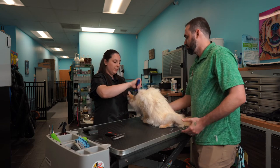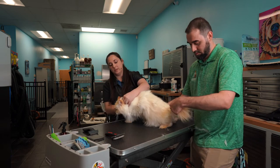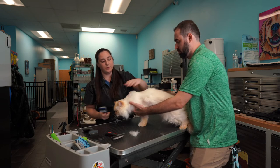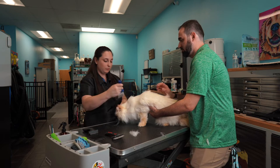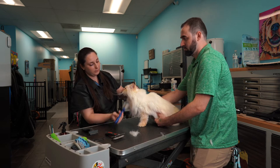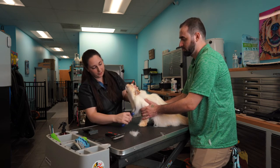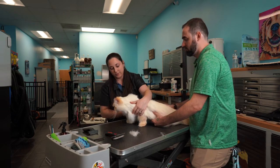I would consider Simba a medium to long haired cat. He has a lot of congested, compacted undercoat that's just stuck in his top coat and smothering his skin surface, so he needs all this stripped out. Not only will his coat lay down and look nicer, but he will feel nicer — his skin can breathe and he will be less itchy when he's grooming himself. He will also be swallowing less hair, which is huge for these cats. Digestive issues alone make brushing your cat regularly imperative to their health. If you can't do it as a pet owner, have a professional do it.